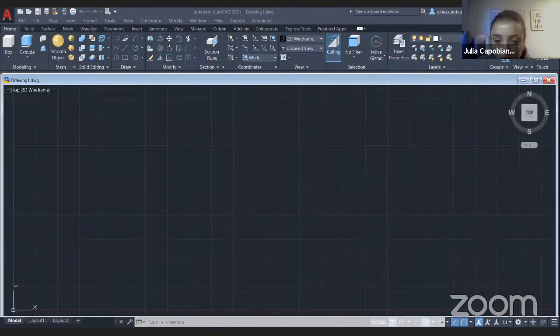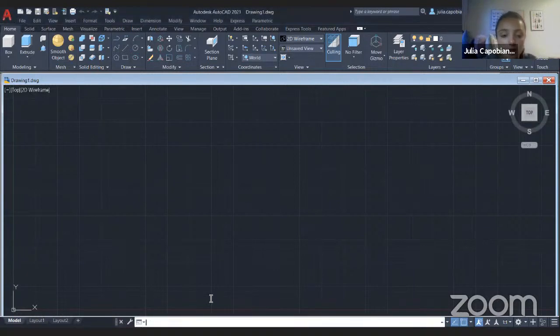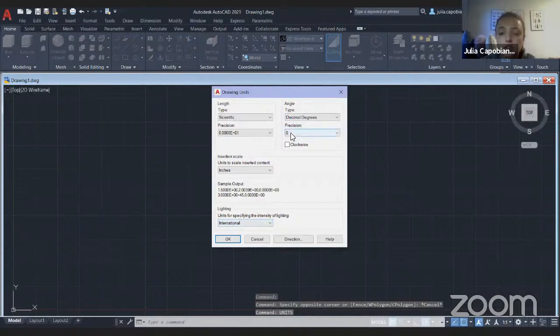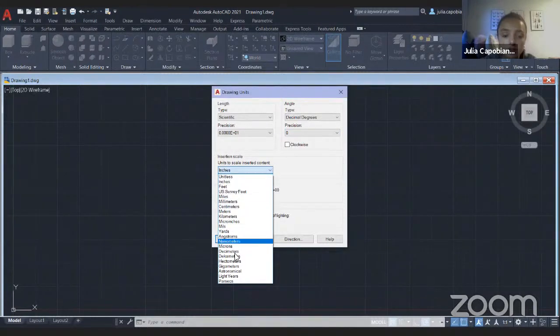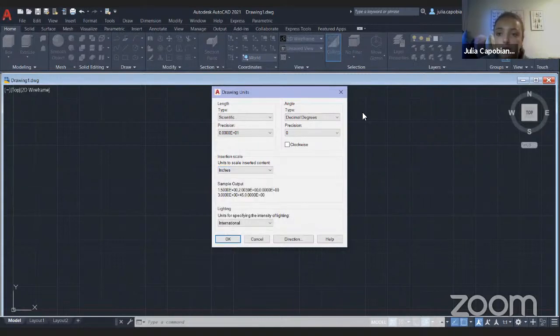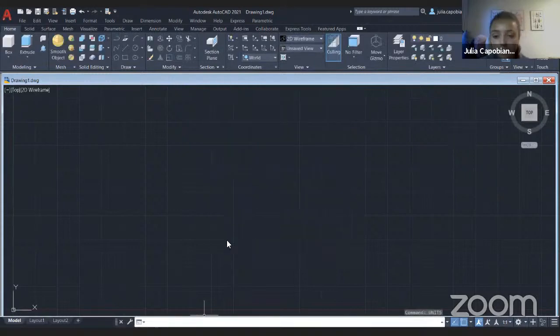So the first thing we want to do, let me double check, is make a 5-inch by 4-inch rectangle. Usually when you start designing on AutoCAD, your units should be in inches. But if you want to check, you can go down to the command line at the bottom and click units or type in units. Then this little interface should pop up. You can go down to the scale and there are all these different units. So just make sure you select inches so that we're all using the same unit. And then you can just press OK.